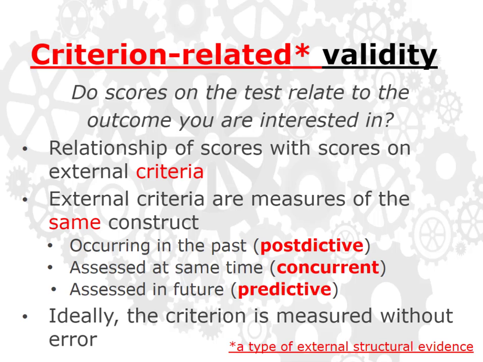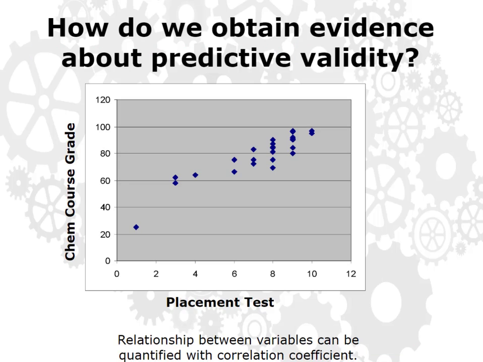You see this a lot with high school grades. High school grades are the greatest predictor for college achievement, as well as SAT, which is also a predictor of the student's first year in college. They're meant to predict. You can have postdictive or concurrent criterion validity, but more as teachers, we really look at predictive. So here we looked at a predictive validity.